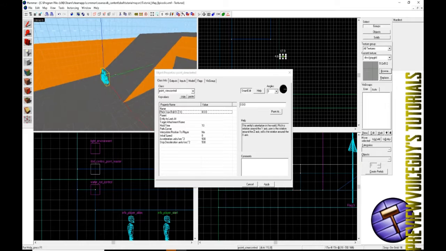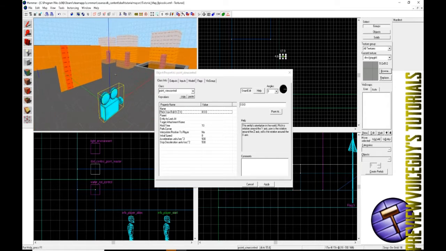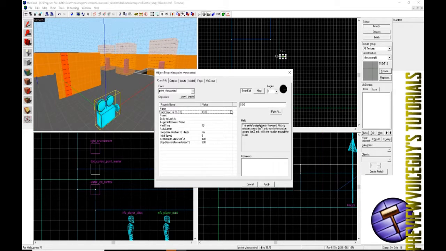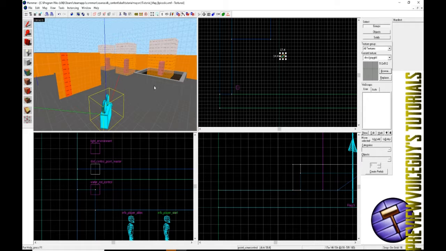But for the yaw, pitch, and roll, if you wanted to specifically point at something, you would click the yaw, pitch, and roll. I like to use the point at. It will directly allow you to point it in the exact direction that you want it to point to. I'm going to do the second flag here. Hit apply. We're going to X, and then ba-bam.